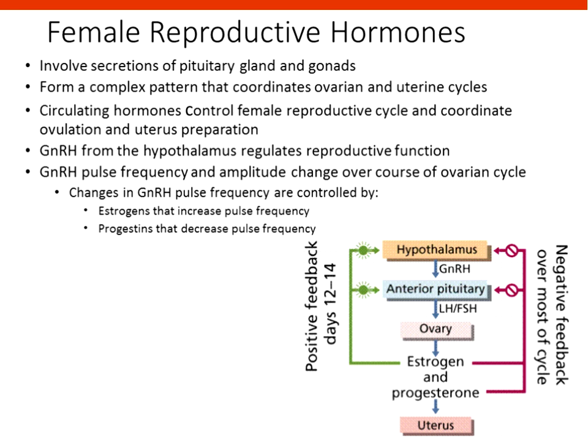Okay? Now, the estrogen levels increase, and there is a flip. So low levels of estrogen are going to have negative feedback on GnRH and LH. High levels of estrogen are actually going to cause positive feedback, so more GnRH, and positive feedback to LH. Not the FSH, just the LH. Again, inhibin is made in the ovaries, and inhibin at the anterior pituitary inhibits FSH. Progesterone is formed later in the cycle, and progesterone always has a negative effect on LH and FSH, and always has a negative effect on GnRH.